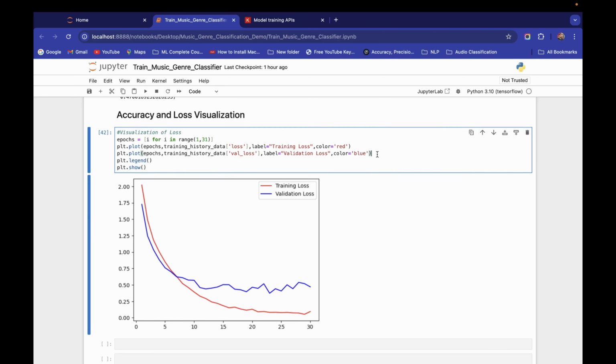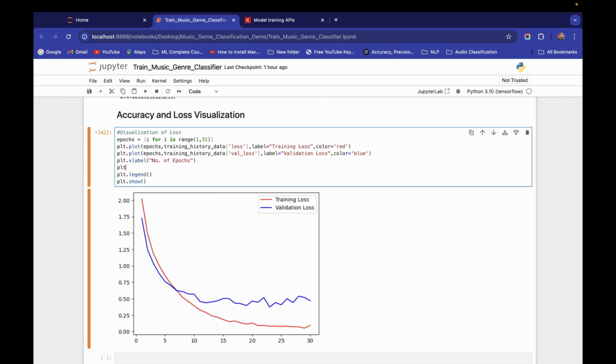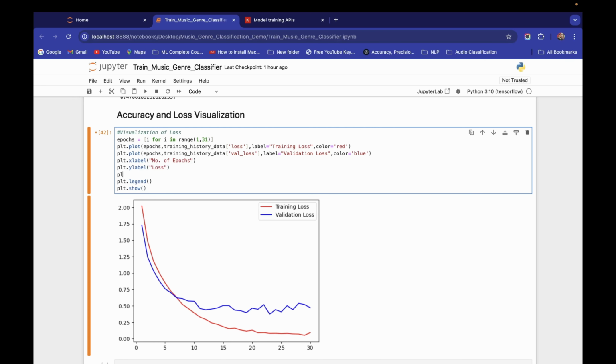Now we have to define the x label and y label also, because we don't know what the x axis and y axis are. I am writing plt.xlabel, and this x axis denotes the number of epochs. For the y axis we'll use plt.ylabel, and this y axis will represent loss. The title will be visualization of loss result.